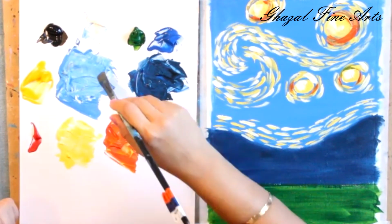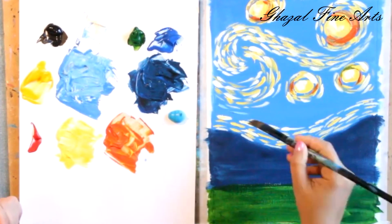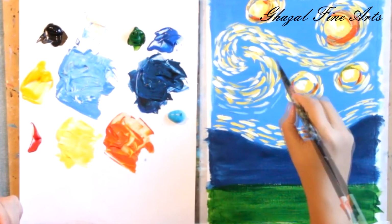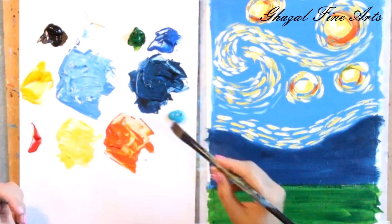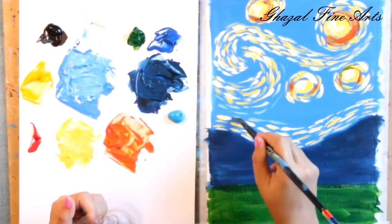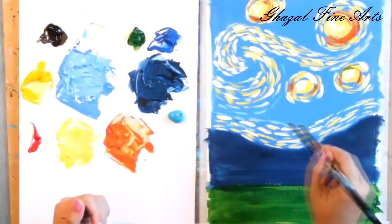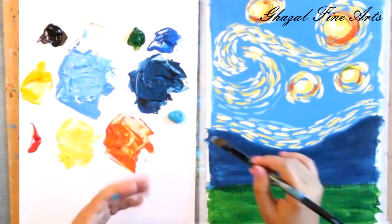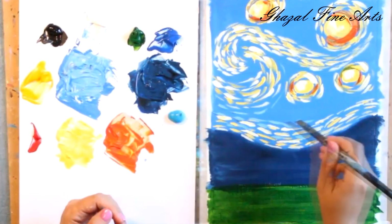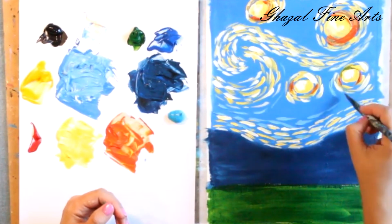Now I want to add more blue in between. So take the blue. Now we have empty space around. Just keep it, move with the lighter tone. You can even bring some light tone in between the white and yellow. Just make it more busy. Heavy texture and busy. Around the moon here, around.